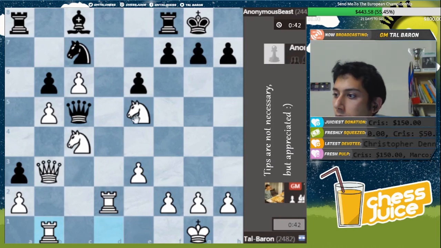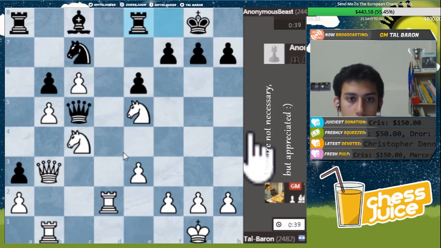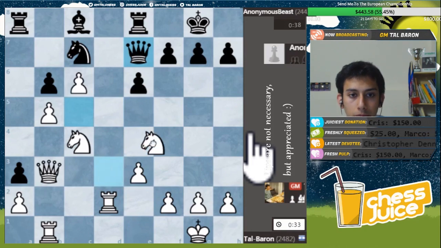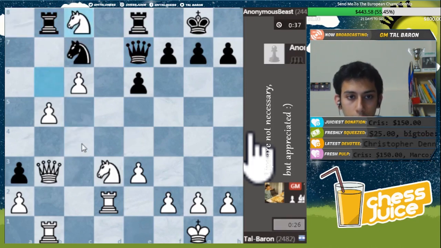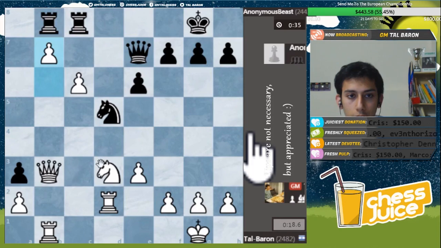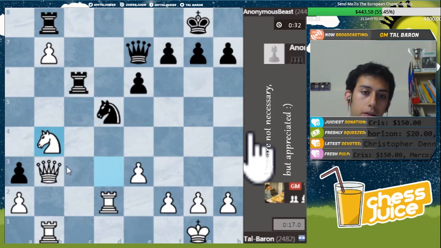Welcome back, me. Okay, 40 seconds on the clock. Let's go here, harass the queen. Grab another pawn. This feels nice for me. Oh, but it was a blunder. Oh man, I ruined everything. Oh no, I cannot grab it back.